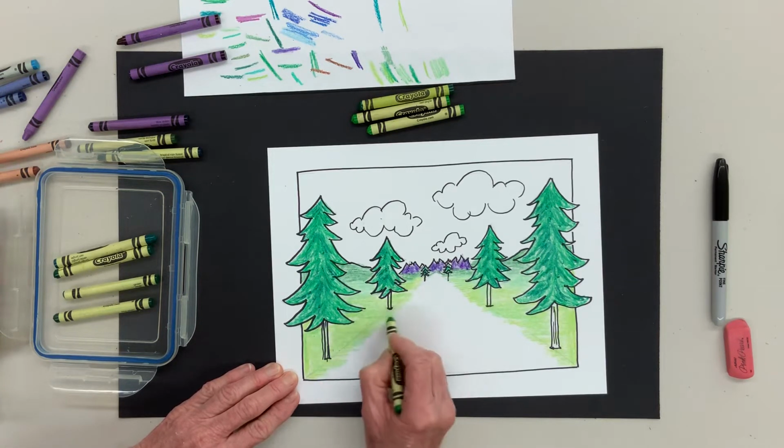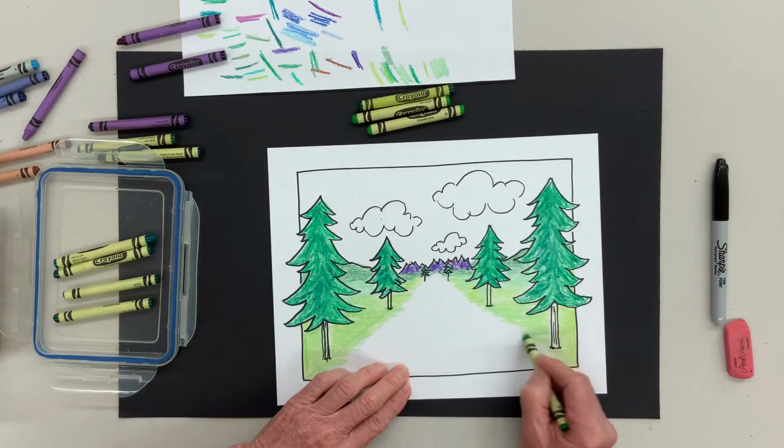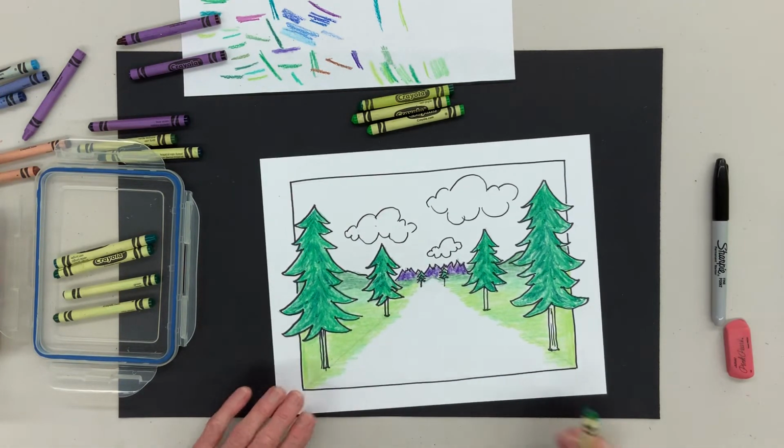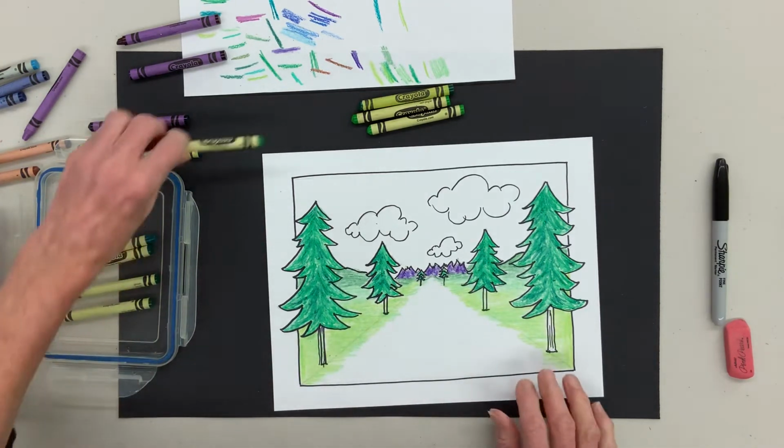And see how I'm kind of doing a little bit of a jagged line here. And there we go. So there's my grass for now. It's kind of in and out of the areas.